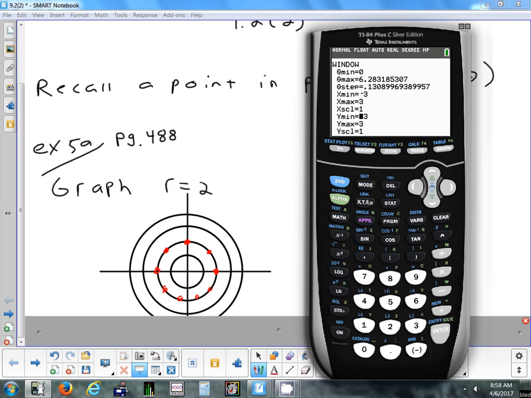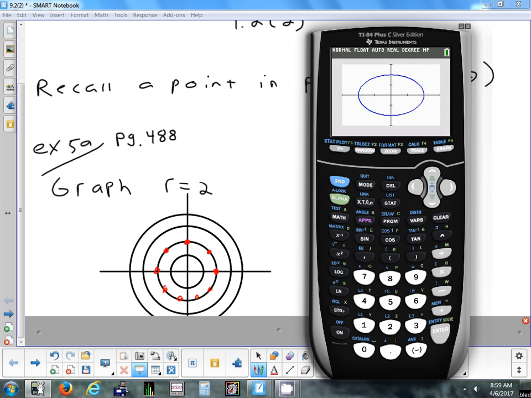Now, does anybody see what's wrong? If I hit graph, I'm not really going to get much of a picture at all. Is that the max angle right now, 6.28? There's something wrong with theta max. It's not 360. That number would be fine if this said radians, but it says degrees. So if you want to see the whole thing and you're in degrees, you need to set it to 360. Going by 0.13, it's going to graph thousands of points. If you want to go 0 to 360, you could probably even go by 5s: 0, 5, 10, 15, and I still think it'll look pretty smooth.